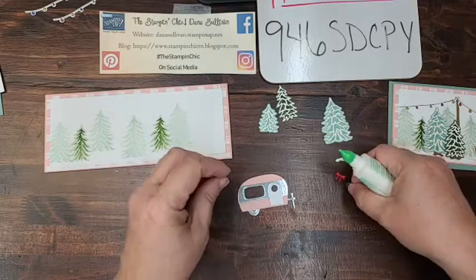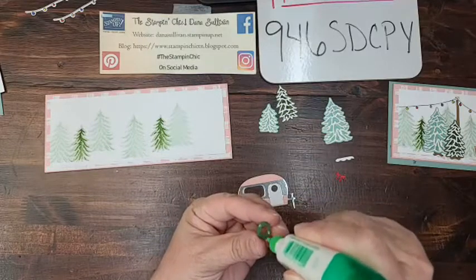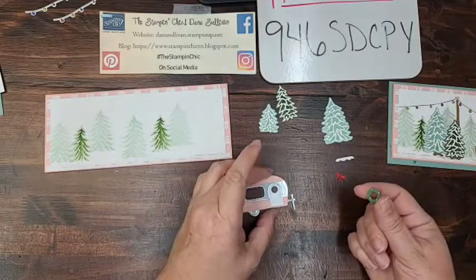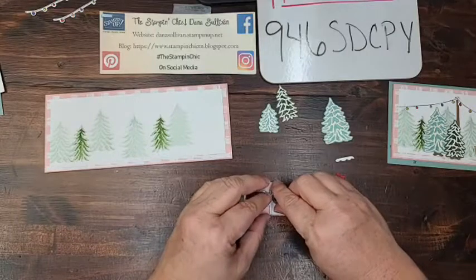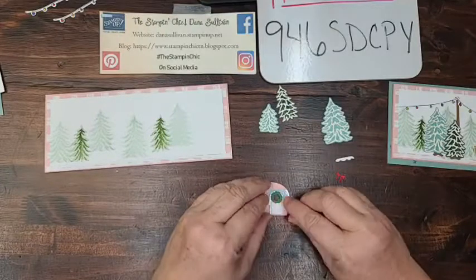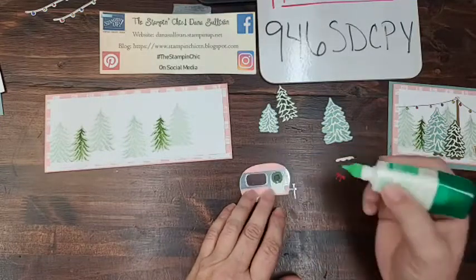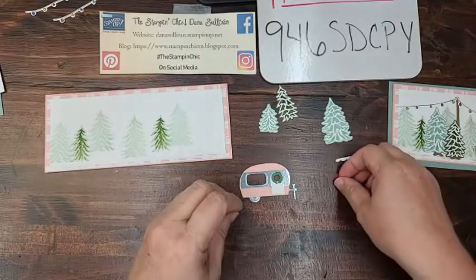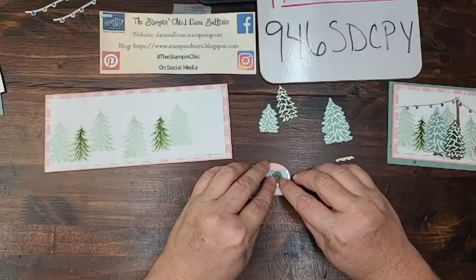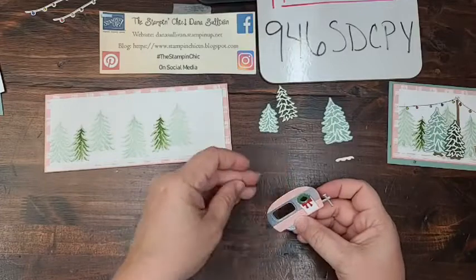Alright, now then, I'm going to take my wreath and add glue directly to it in just 4 little tiny spots, because I'm not touching the silver directly, and I want this to go right over where the hole is. Okay, just like that. And then I'm going to put a dot of glue here at the bottom, and that's where my cute little bow is going to go. Okay, there we go.